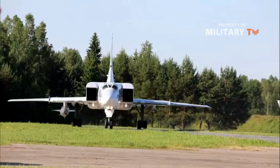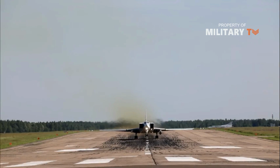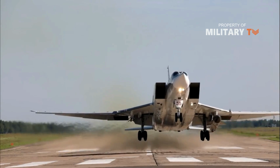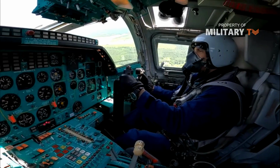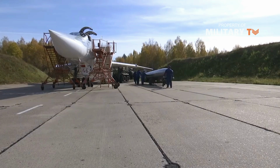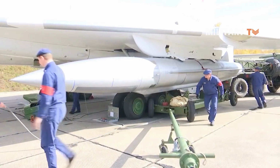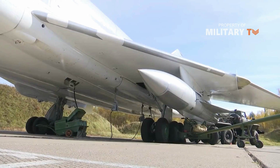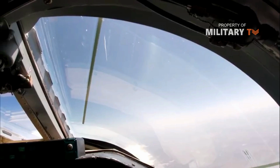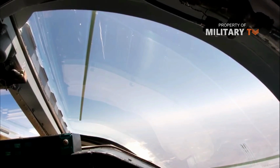The Tupolev Tu-22M, also known as Backfire, is a long-range strategic and maritime strike bomber developed by Tupolev for the Soviet Air Force. The aircraft is currently in service with the Russian Air Force and Russian Naval Aviation. The Tu-22M was based on the design of the Tu-22 aircraft. The aircraft is primarily used to conduct nuclear strikes and conventional attack operations. It can also be deployed in anti-ship and maritime reconnaissance missions.